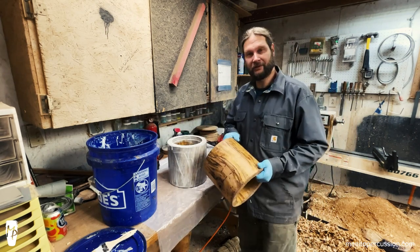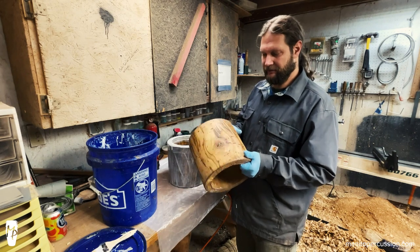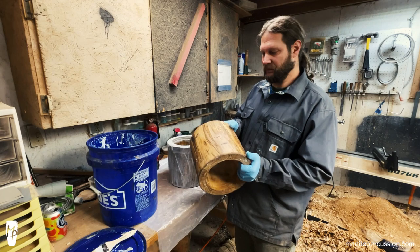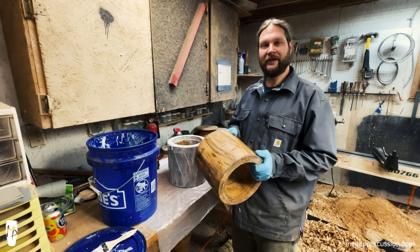And in our next episode, I will show you how I finish turn a dried shell like this into a completed bongo shell.